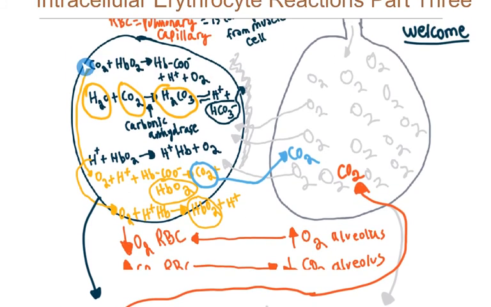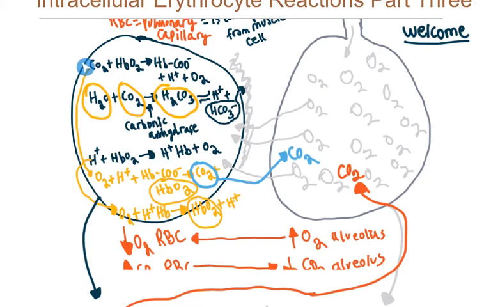So first, let's just do a quick review. First we shift the reaction backwards because of the extra oxygen, freeing the carbon dioxide out, and we bound the oxygen again to the hemoglobin, making oxyhemoglobin. Then this free carbon dioxide can go into the alveoli, right? It got freed from the carbaminohemoglobin.